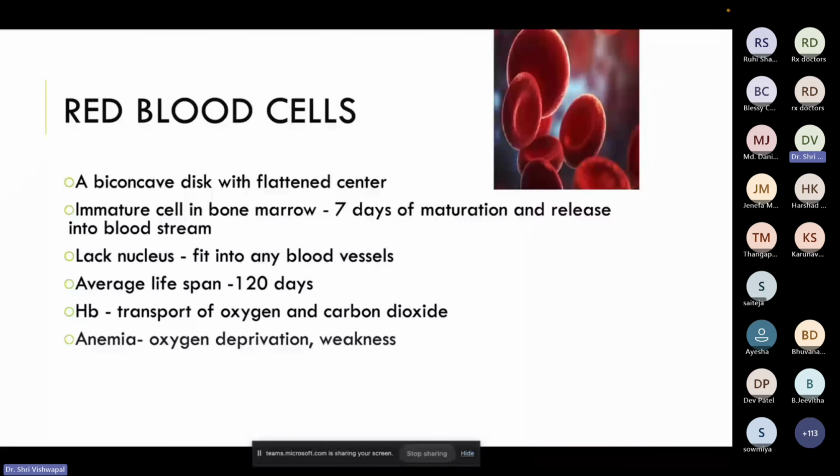We have two conditions related to red blood cells: anemia and polycythemia. Anemia has decreased blood levels. How could you differentiate a patient with anemia? A patient with anemia will be fatigued, and has some oxygen deprivation where PCO2 will be on the higher side. In polycythemia, blood clots happen, and this can lead to stroke, CAD, or PVDs.